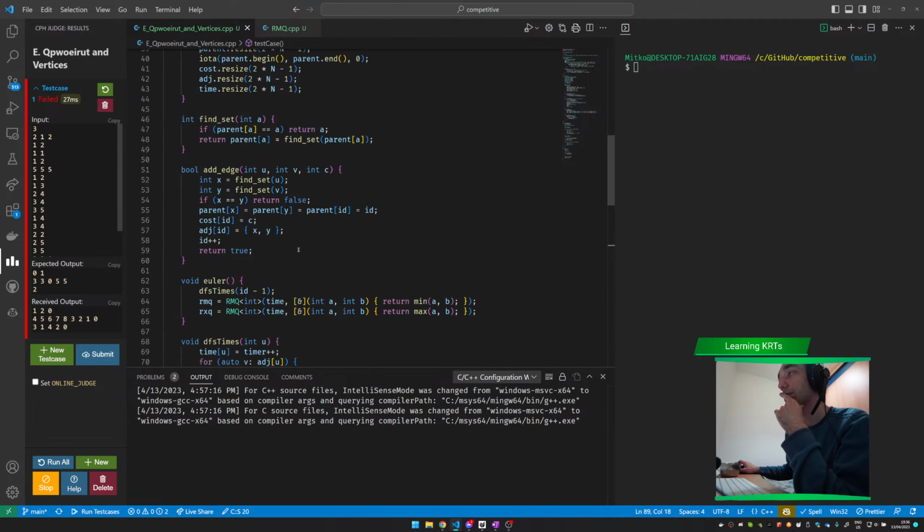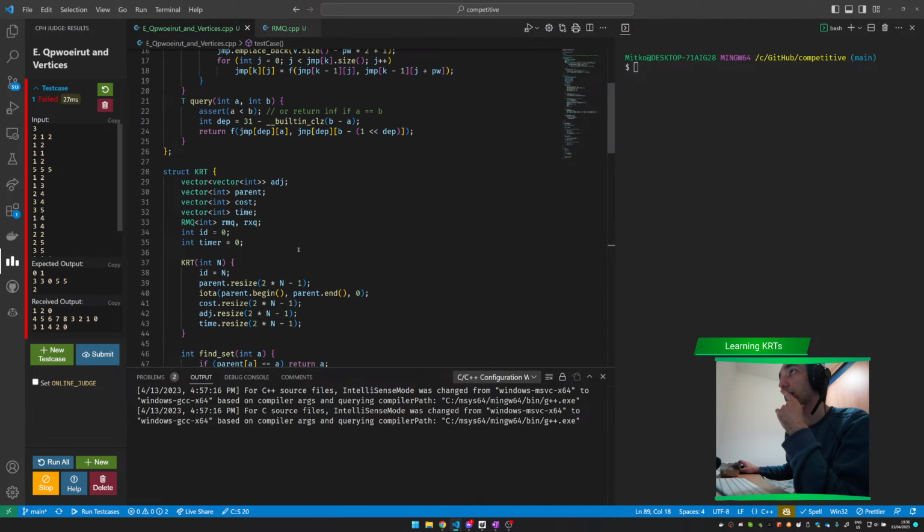Okay, excellent. Now that we have these RMQs inside, we can query what is the minimum time that some node from L to R is visited and what is the maximum time that some node from L to R is visited.